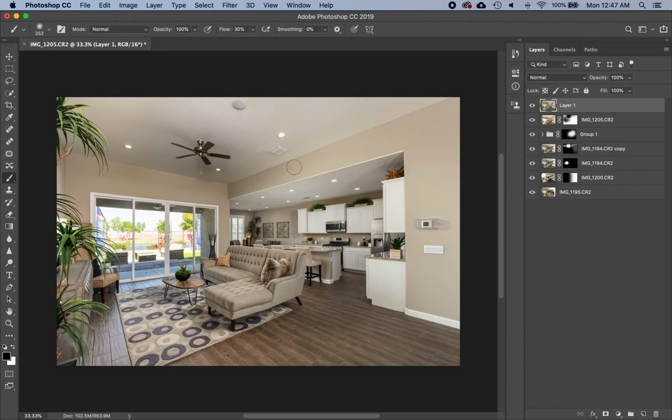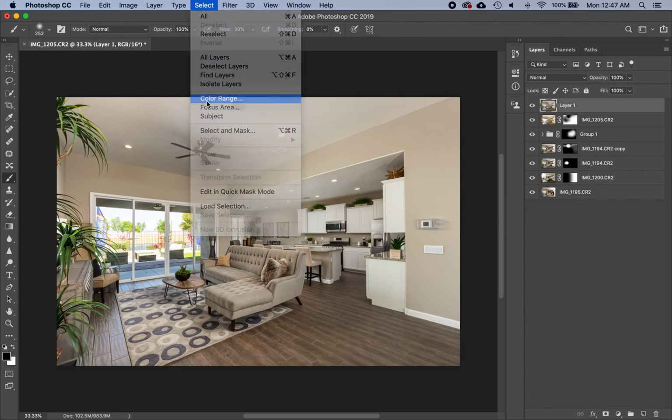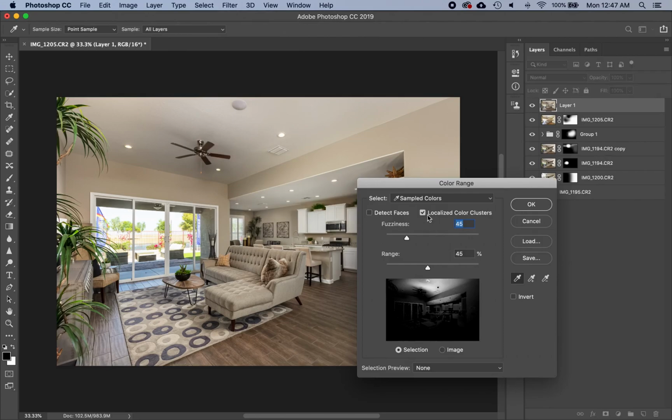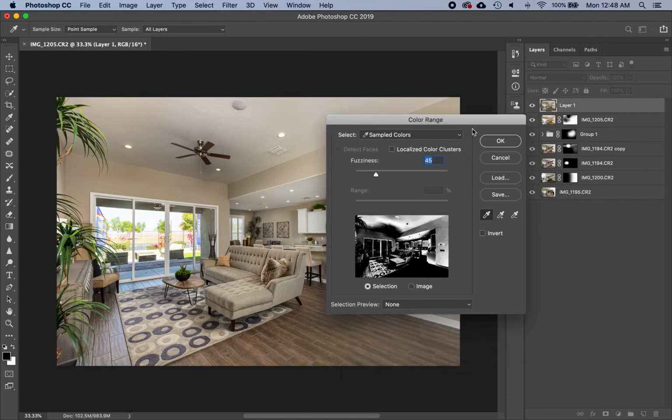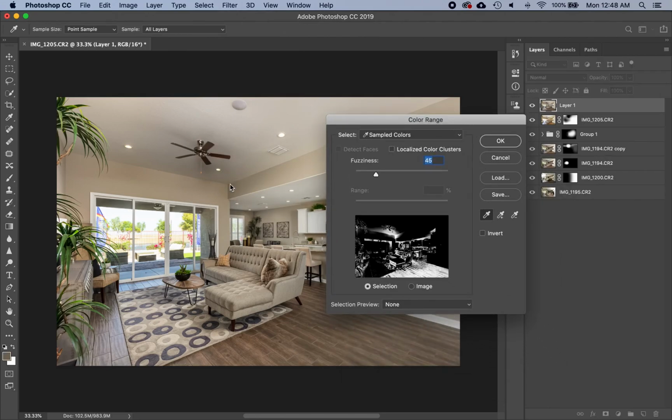So now what we can do is go to Select, Color Range, and uncheck Localize Color Clusters. We're going to select a dark area. And we're just going to make sure our feather is about 120. And I don't need to brighten up the floor, so I will actually turn this on.